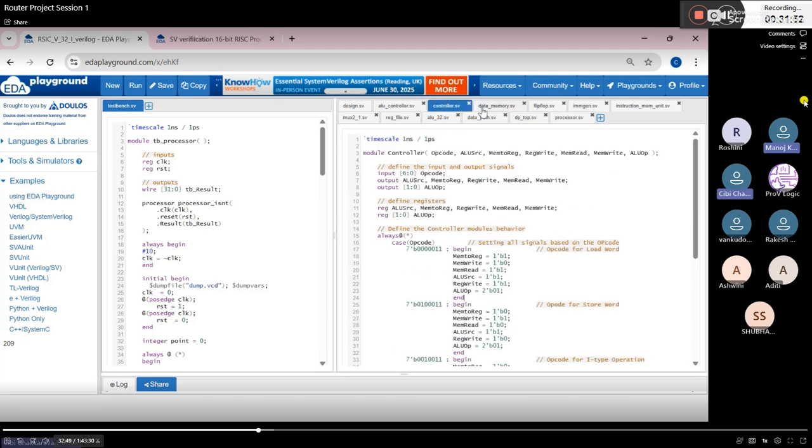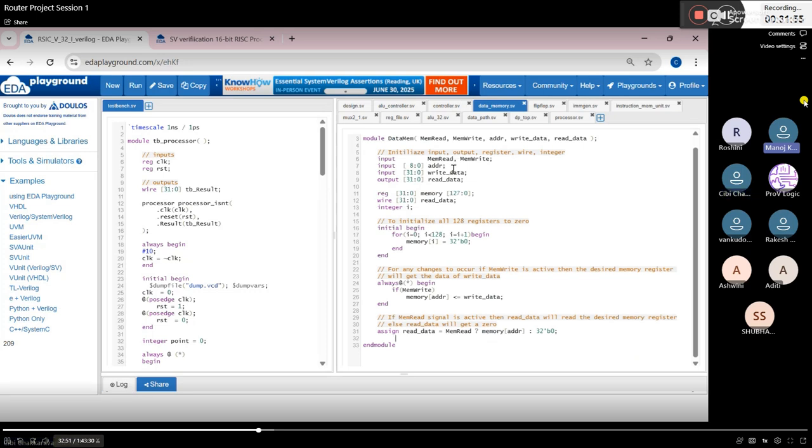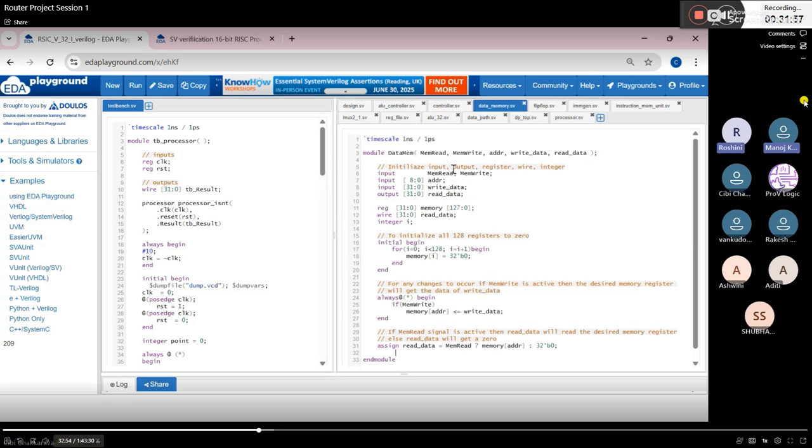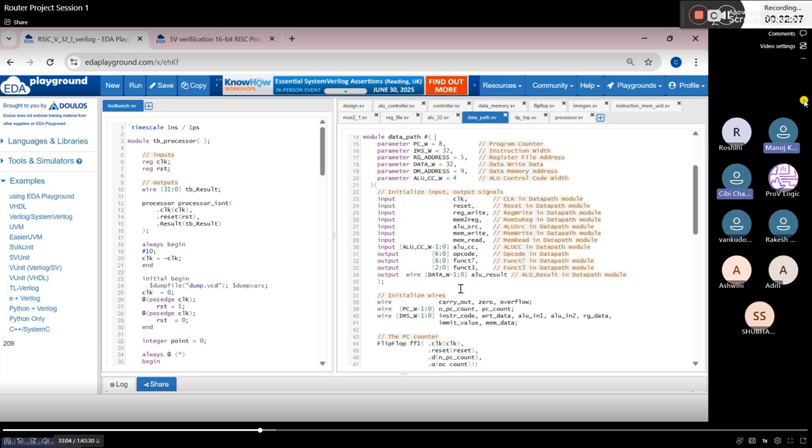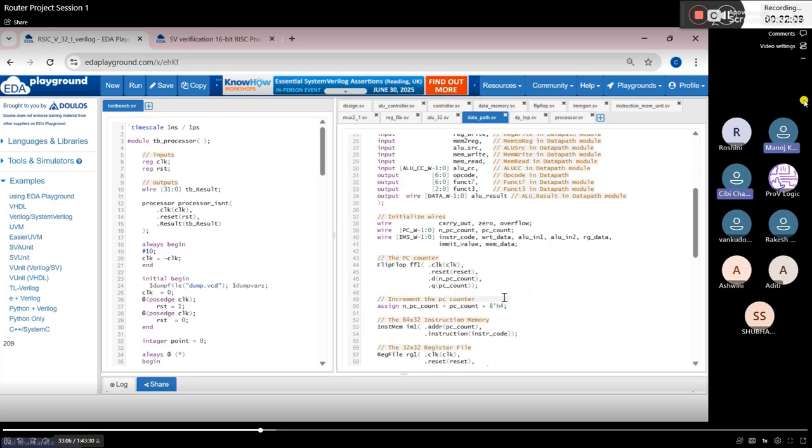One second, I'm searching. Yeah, I think it is in the data path. We have the initialization, but as I told you, see here, they have incremented it, line number 50. Okay, got it. So we are going to implement it here.